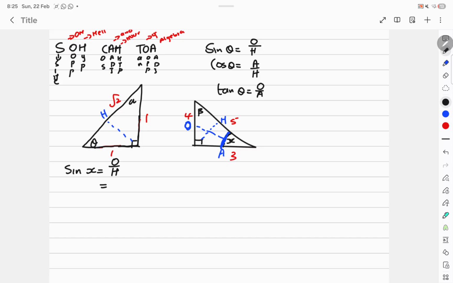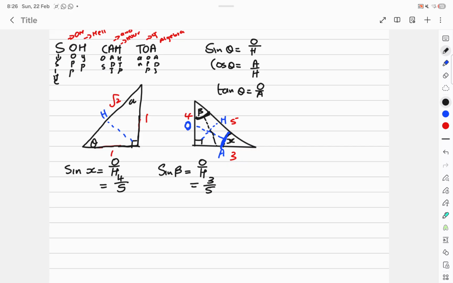All right. Now it's opposite over hypotenuse. Now the opposite of x is going to be 4. The hypotenuse would be 5. And then the sine of beta. Now I'm at the top of the building. My opposite now will change to be 3, which is opposite over hypotenuse. The opposite is 3, the hypotenuse remains as 5. I hope I'm making you remember now.